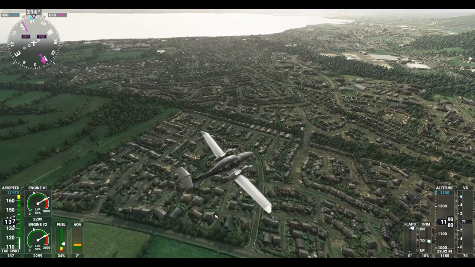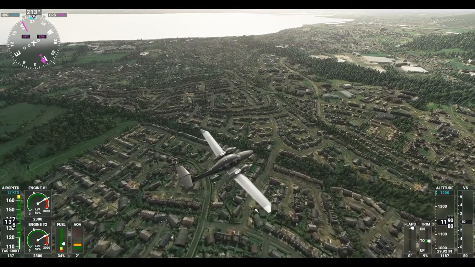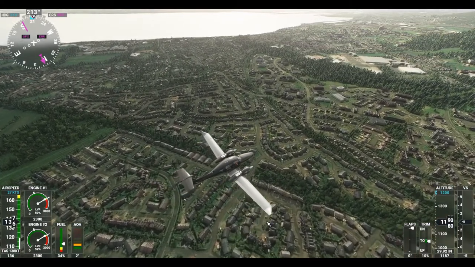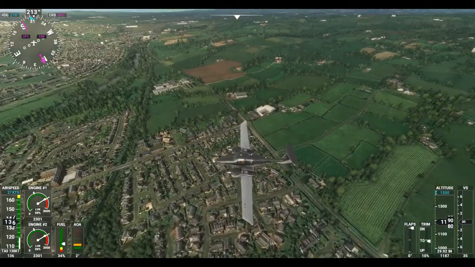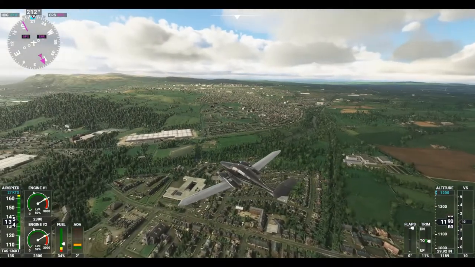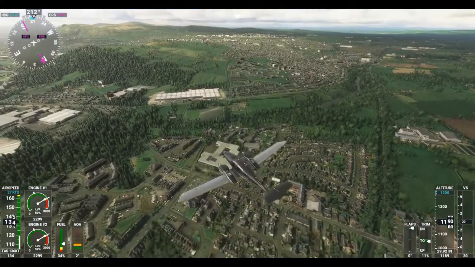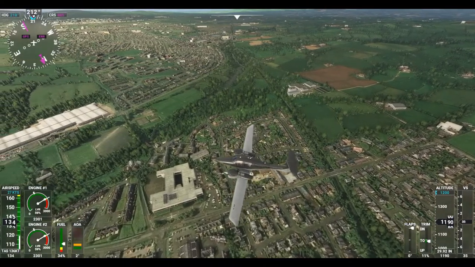Okay, overhead the Brambles, where I bought my first house back in 1994. The autogen scenery has done a reasonable job, so unless you really know the area well, you probably wouldn't know any better, and it actually looks quite smart. Below me now is the school that I went to. It was known as Monkstown Community School until a few years ago, but is now part of Newtownabbey College.